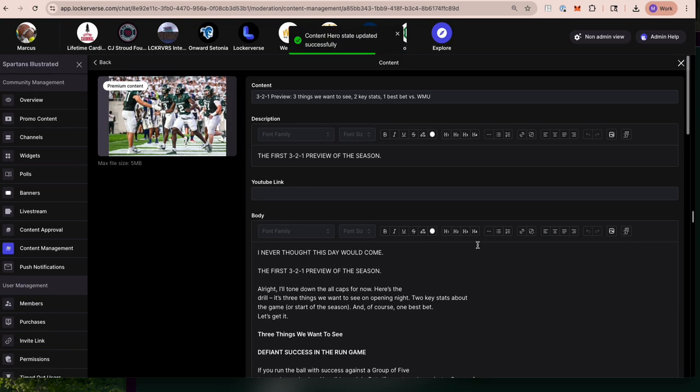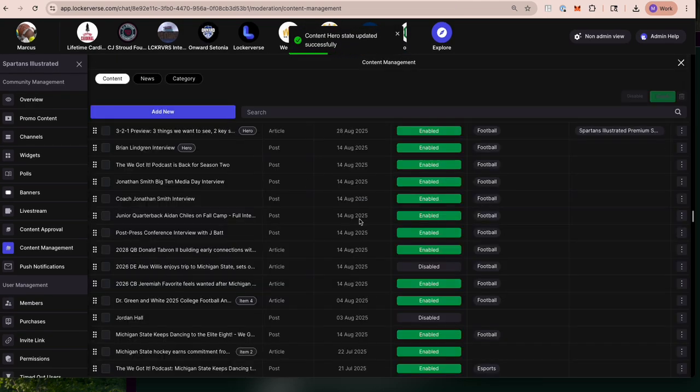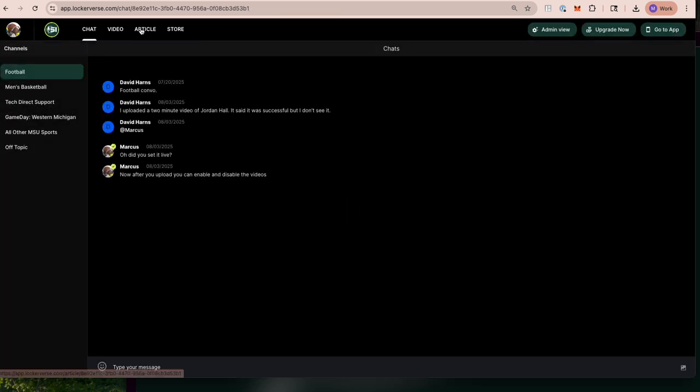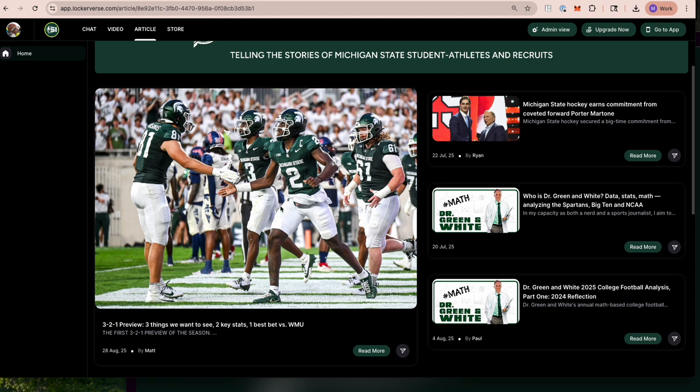Yeah. So can you do that before you save it the first time? Yeah, or on the very first creation. For articles, I believe we're adding that in tomorrow, so it should be pretty easy. But if not, you'll do it right after the edit section. But here you go, hero, non-admin, and then we go to article. Now this is our hero image.